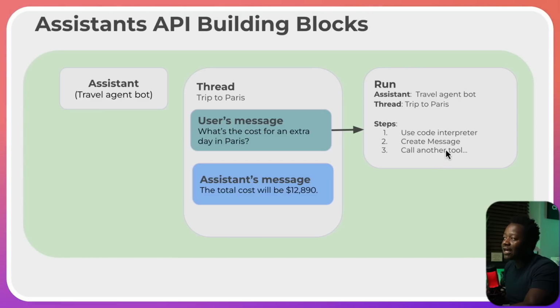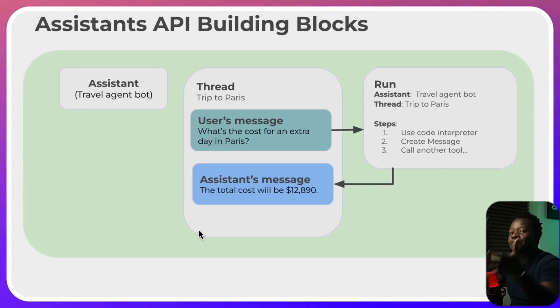And the response is going to be returned as a message back to our thread. Does it make sense? So the thread is where all the action is being dumped, the history per se, right? And there we go. Now the thread will have the assistant's message, because all the steps are done. We have the response, and it goes back as an assistant's message, which we can then use to show in our application. These are the Assistants API building blocks.